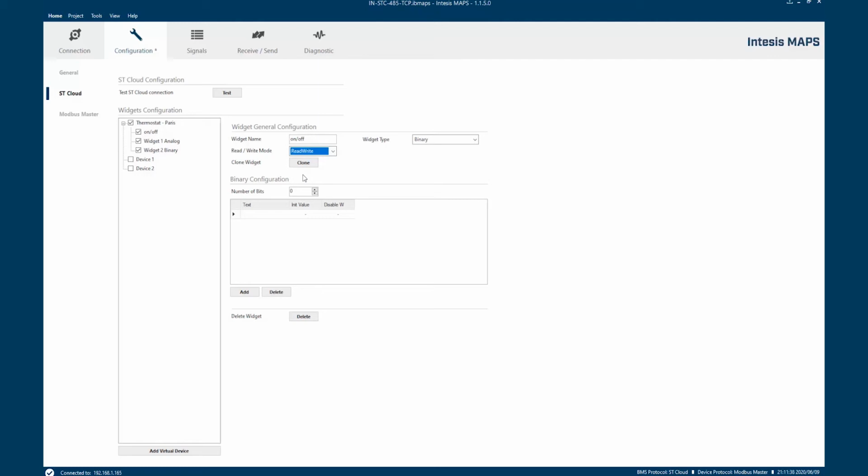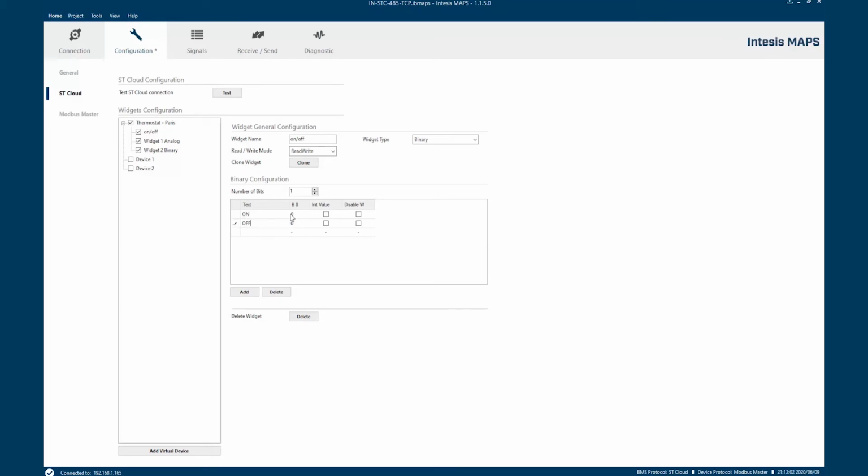because we are going to be reading and writing that variable. We can either monitor the variable, and we can as well change the value, and everything is going to be done in the same variable. So we have a read write. We are going to be using 1 bit only for this widget, and we are going to add 2 different values. One is going to be on, and the other one is going to be off.